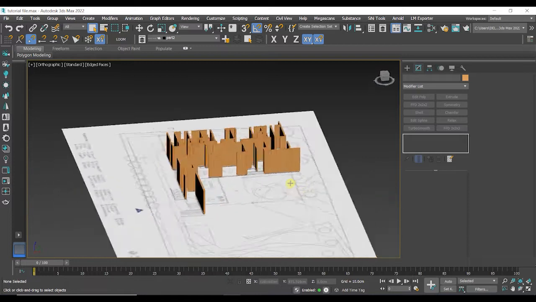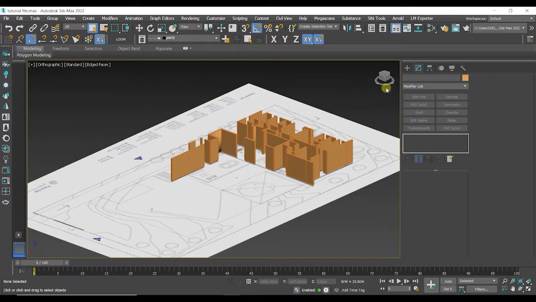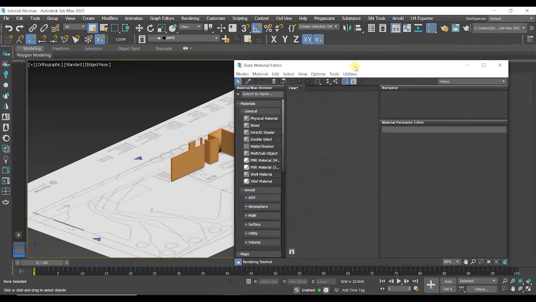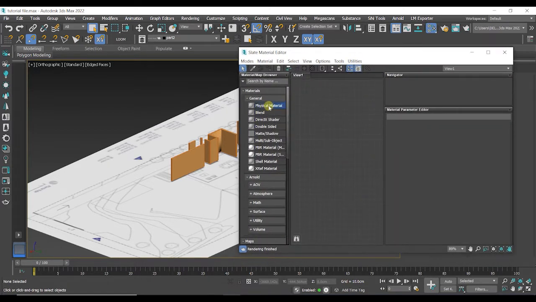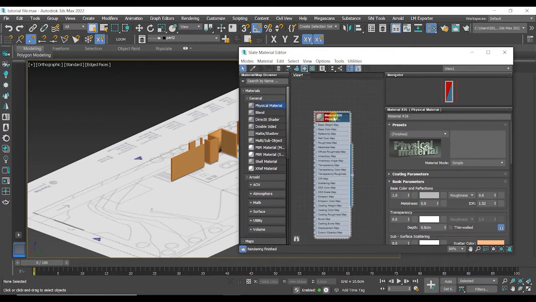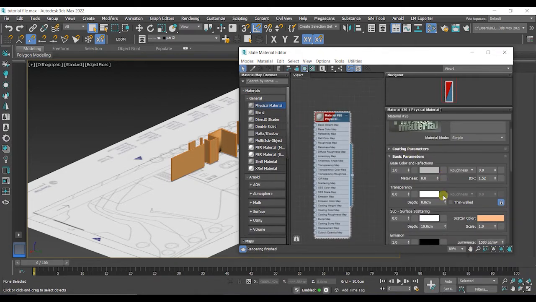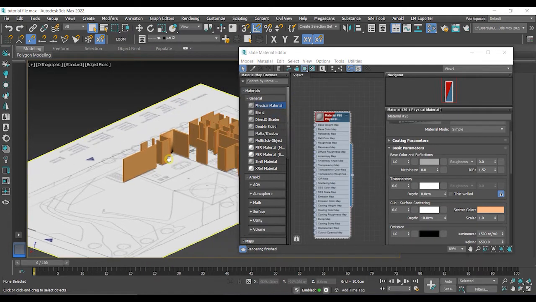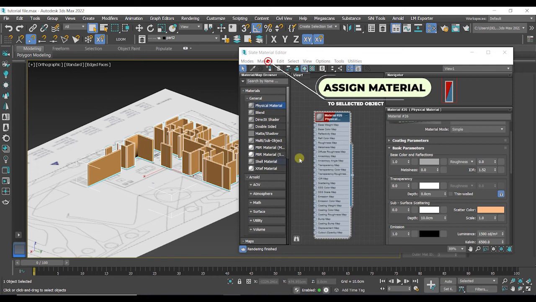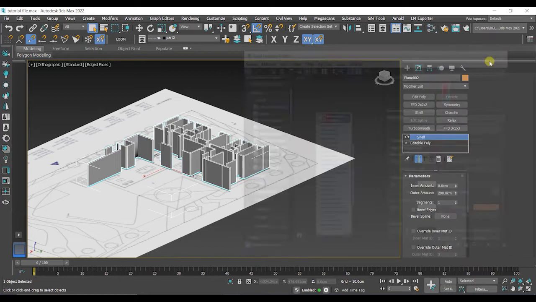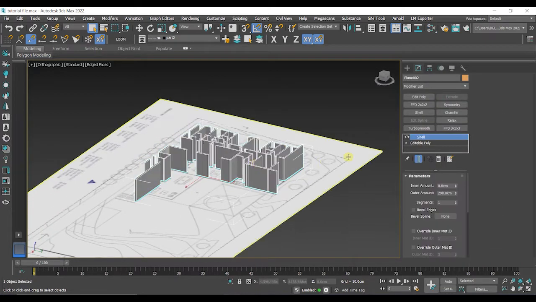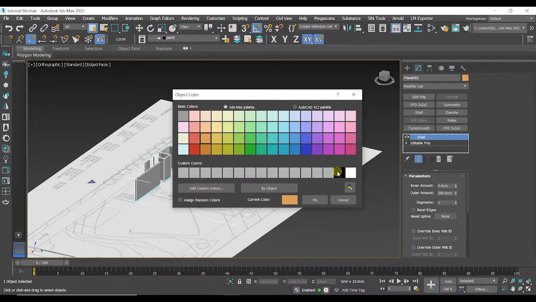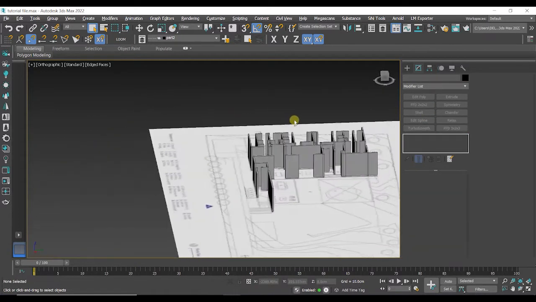Well, as you can see, we modeled the walls of the villa in the previous part. First of all, in order for the model to be seen better, I assign a physical material to it and consider a gray color for it. Of course, the topics related to materials are a detailed discussion, and since this course is related to modeling, we will not discuss the topics related to materials and rendering. Well, after assigning the gray material to the walls, we put the color of the desired object on the black to see the edges of the model better.